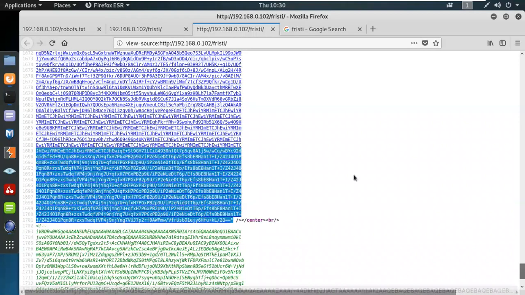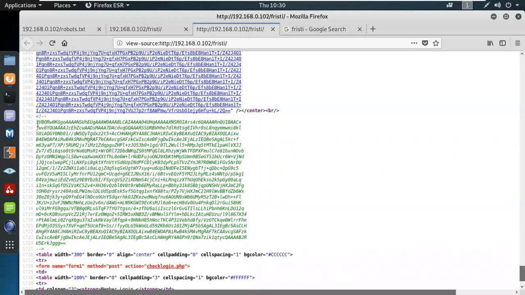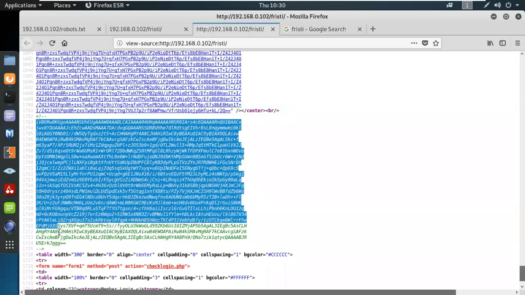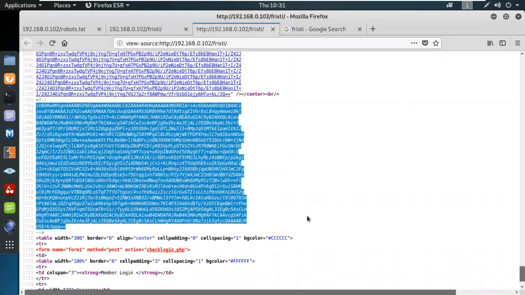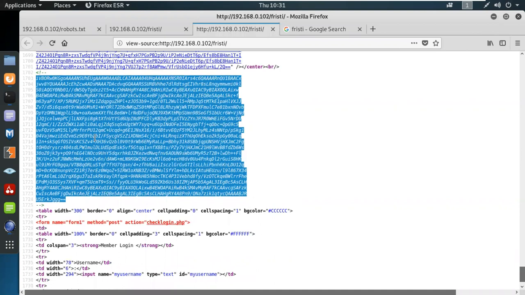If you go down, you can see the actual data which is hidden. So if I look over here, this is basically the file that we are looking for. This was a base64 image.